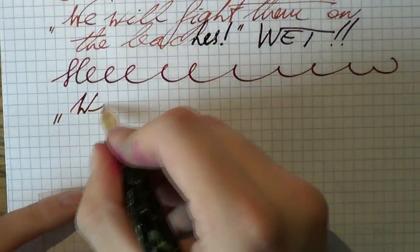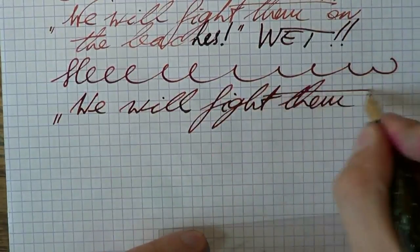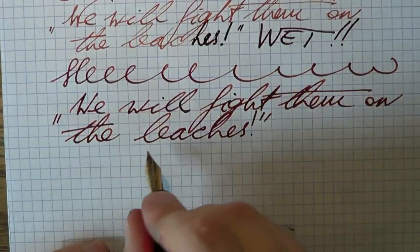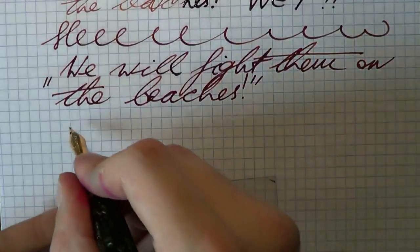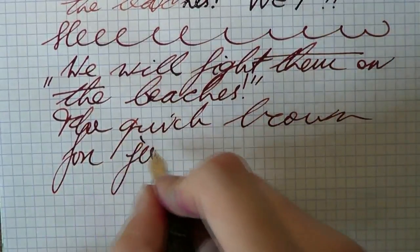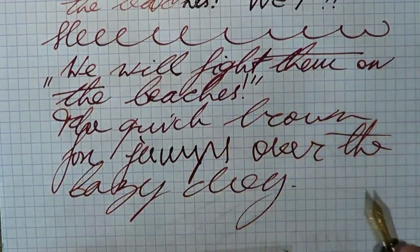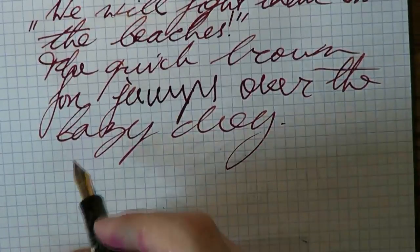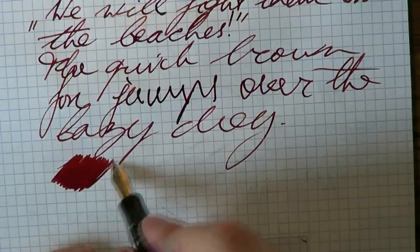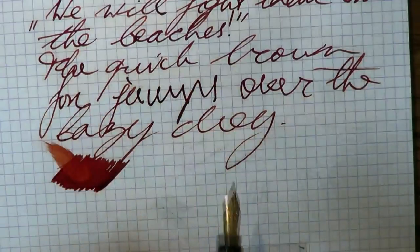Okay, try again. This is not as wet as it usually would be, but I like it. This now says 'leeches,' but you know what I mean. A bit of fast writing — quite pointless — such a saturated feed. Oh, this pen is a joy to use. Super smooth nib, beautifully responsive. Wetness — look at that. There is a wet pen, and yes, I have just primed the feed, but even so.